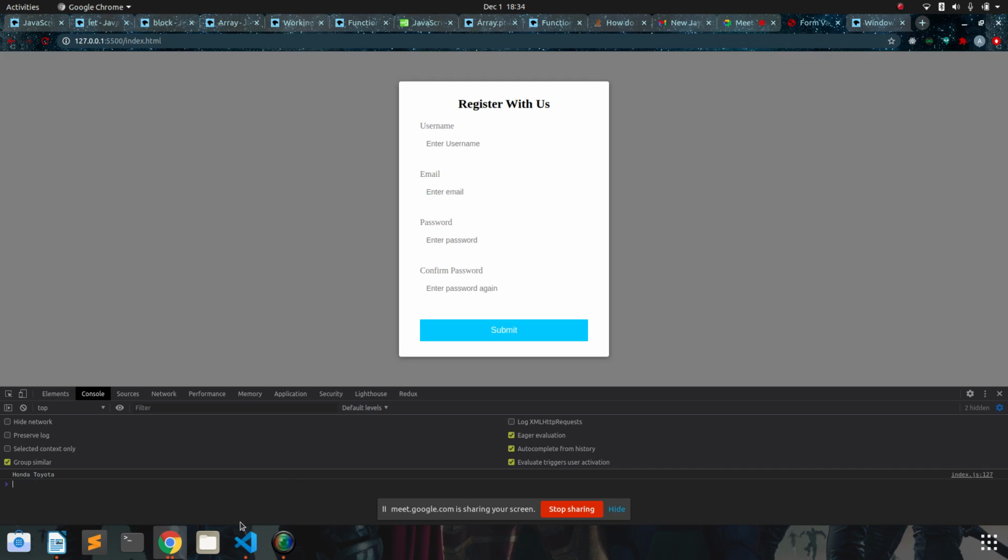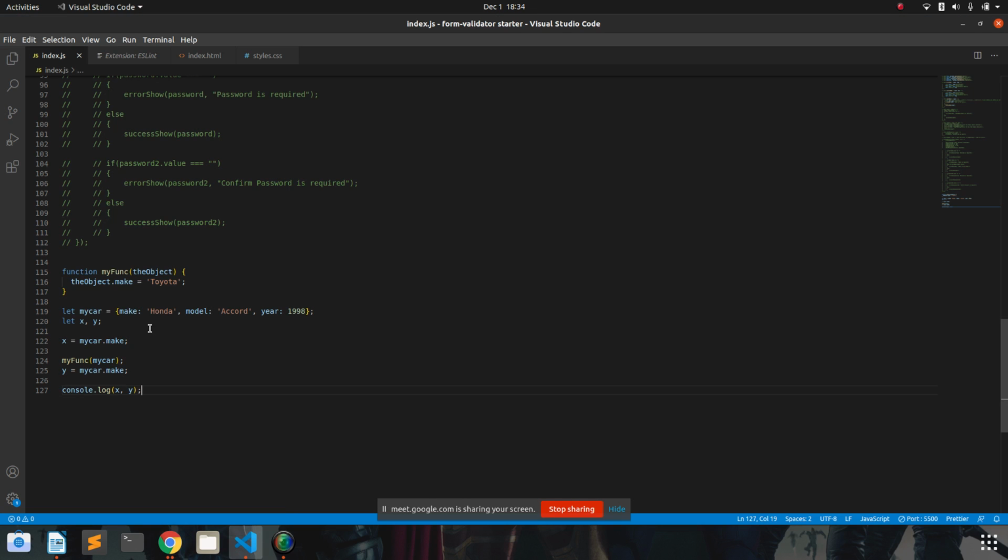Here, like I said, firstly, this is how the function works. When I declared the object myCar, we have a particular set of key-value pairs defined in it, and then the value of x is assigned through myCar.make.